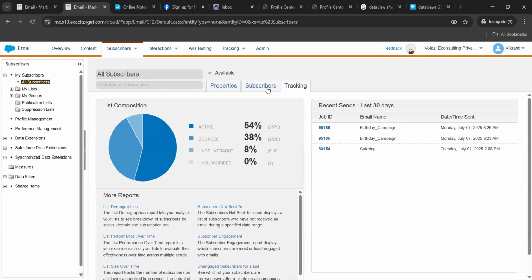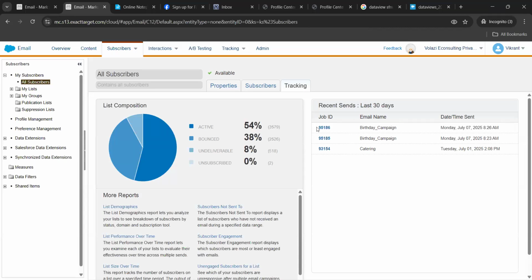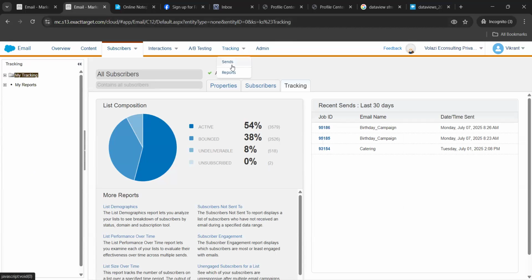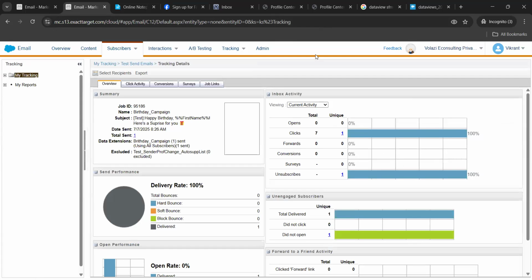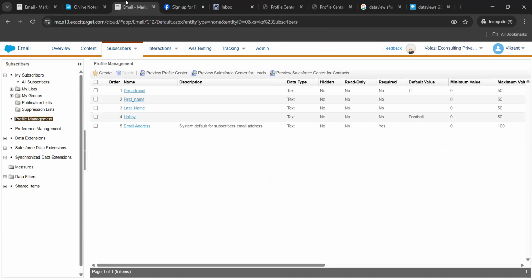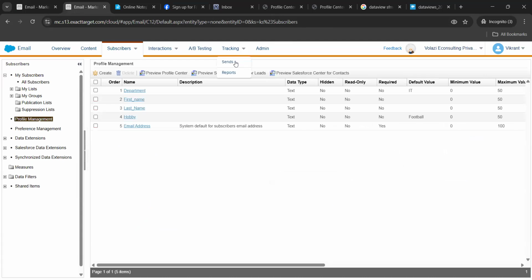In the properties, you can see when this account was last started. This tracking will allow you to traverse to the tracking section directly. When you click on this job ID, it is hyperlinked. When you open it, you can see it changed to tracking, meaning it went to this section on sends. By default it came up over here. If I roll back again to all subscribers and move it, this is my all subscriber tab, and this is where I'm going, the tracking sends.